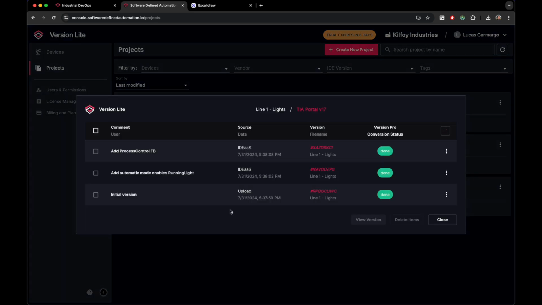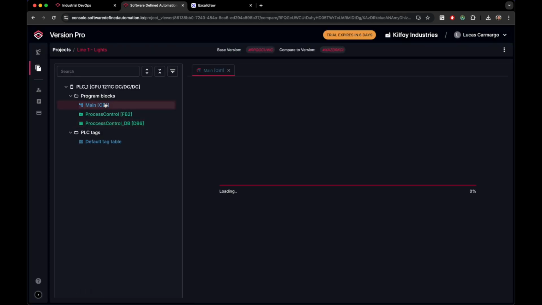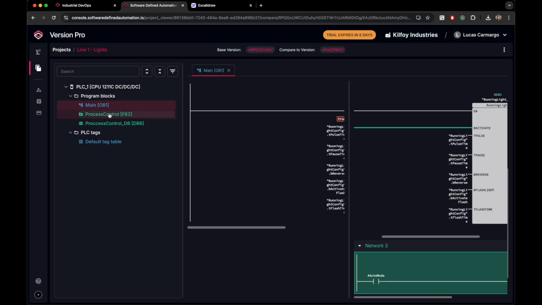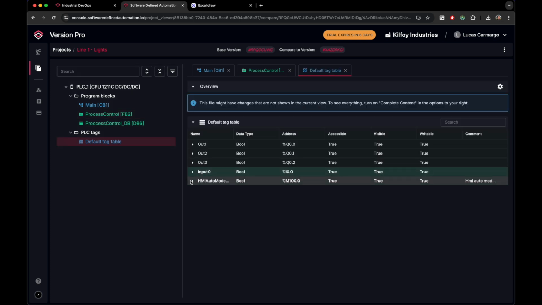Versioning is the engine of our platform. Each project version comes from a unique source. The first one is always going to be a manual upload, making it possible to access and change it in an IDE browser session, or retrieving the current running version in the PLC. You can select 1 version to view it or 2 versions to compare them in our fully integrated web project viewer. So with us, there is no need at all to have a full IDE installed to only visualize projects and changes. Check it out yourself.